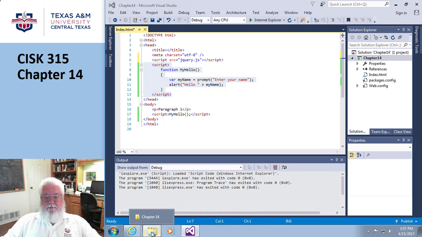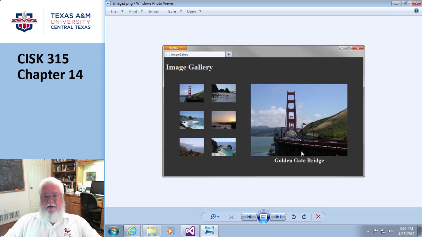One of the things I thought was kind of cool that's been around a while is, oh man, I closed that. Shame on me. It's this guy. They have a built-in image gallery. This is pure jQuery. It takes practically nothing to get this gorgeous looking thing up and running. It's got thumbnail versions and a little scroller. You can hit the little next and roll through them one at a time. All this, and all you have to do is just use jQuery and tell it where your images are. That's it. And it does all the rest. Isn't that pretty cool? Okay.